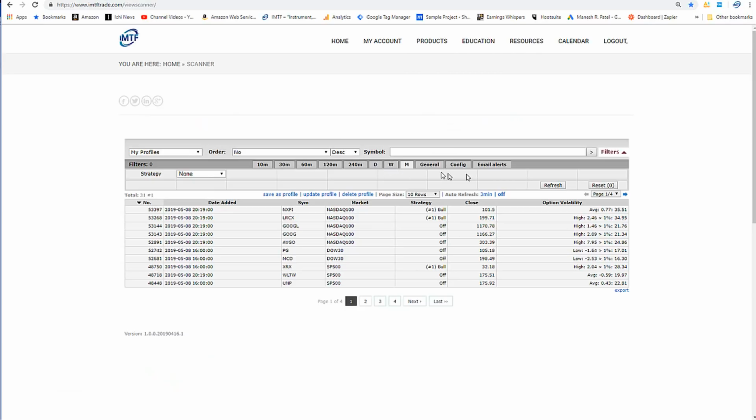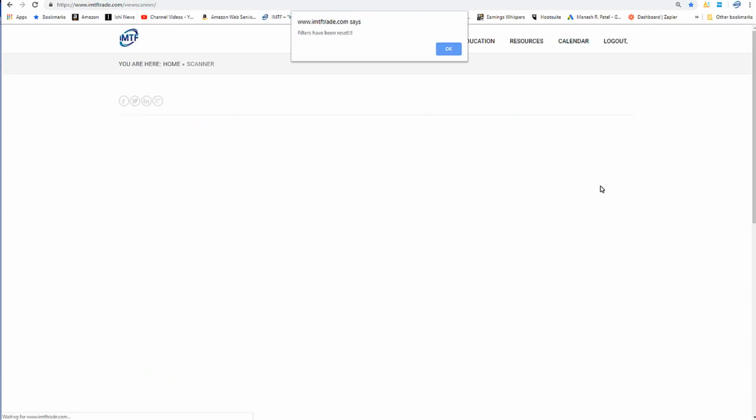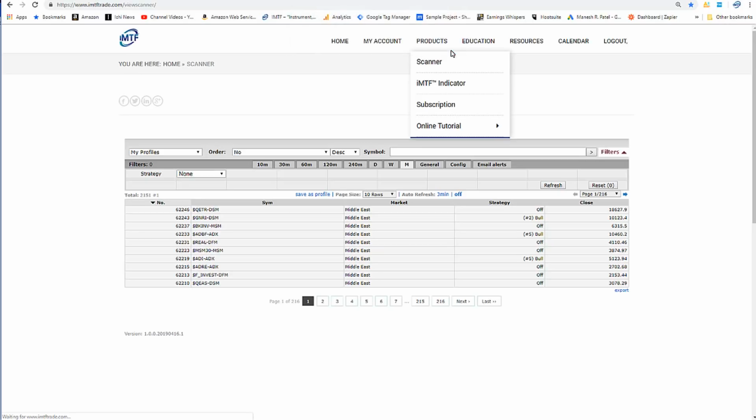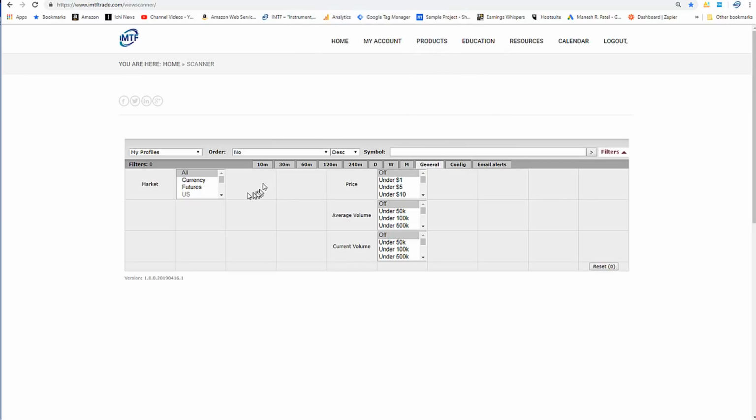Okay. First thing I'm going to do is reset because I do a lot of presentations. So reset the values there. And then I'm going to choose the instruments I'm looking for. If I go to the General tab, I could look at currencies, futures, and then we have individual stocks broken down. So you could choose the S&P 500. I'm going to choose the S&P 500. Click on it once. Then I'm going to hold down the control key and click on NASDAQ 100. And I could keep on adding more. So Dow 30.